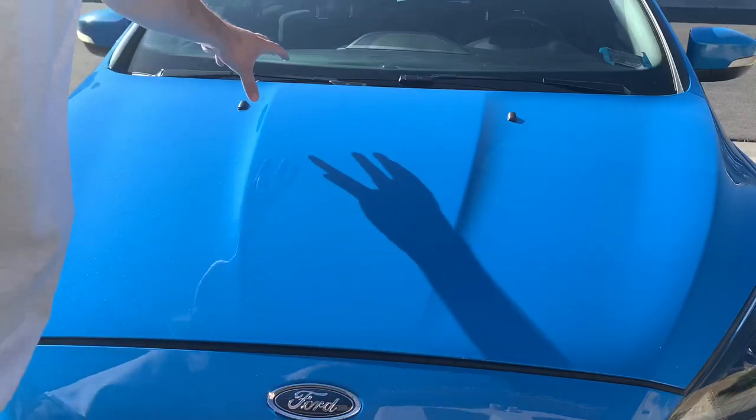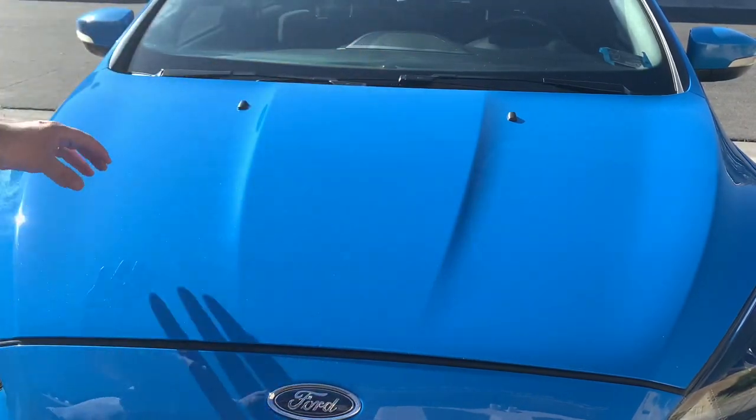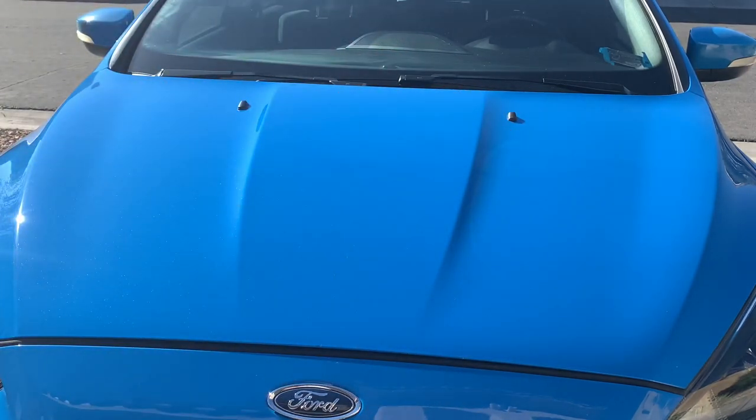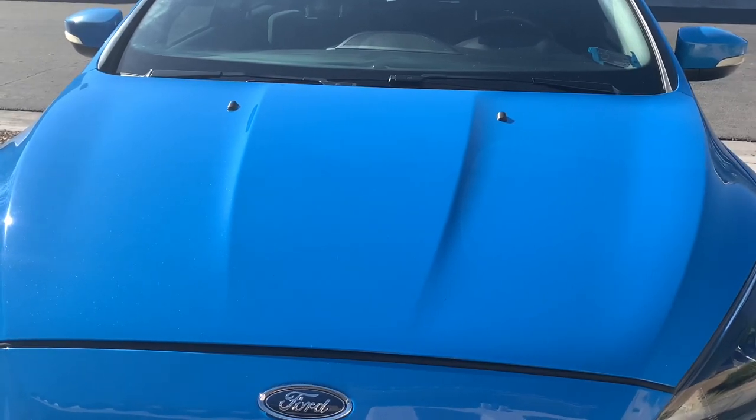So this would be the upper half, and this will be the lower half. And right about here in the middle is an area where nothing was treated. So let's see how they rinse off and how they bead.